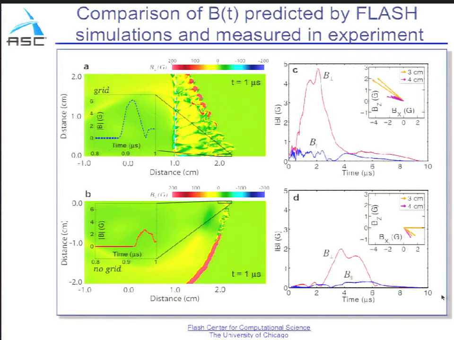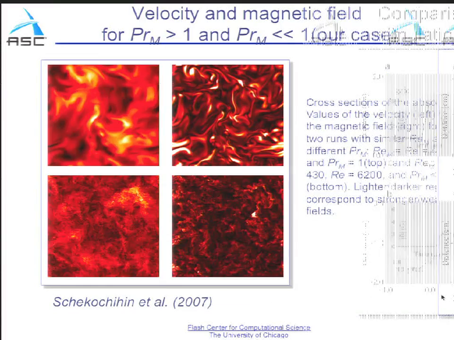And you go over here and look at the experiments, and you see 2 things. One is, indeed, without it, here's the field component we're most interested in. With it, it's much stronger, again by factors of several, and it peaks earlier. The shock is arriving earlier. So all semi-quantitative agreement here between the simulations and the experiment.